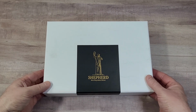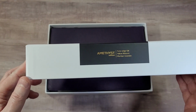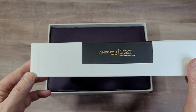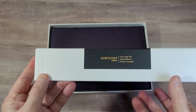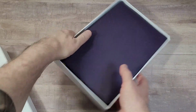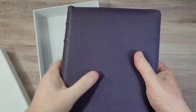Today I'm taking a look at the Shepherd New King James Bible from Humble Lamb. This is the amethyst, so it's a purple color, and I went with the 4-edge art gilt, which is my favorite style of art gilt. Now the purple, it's a good purple. It's not a girly looking purple, I don't think. I like it. It comes in a really thick box too.